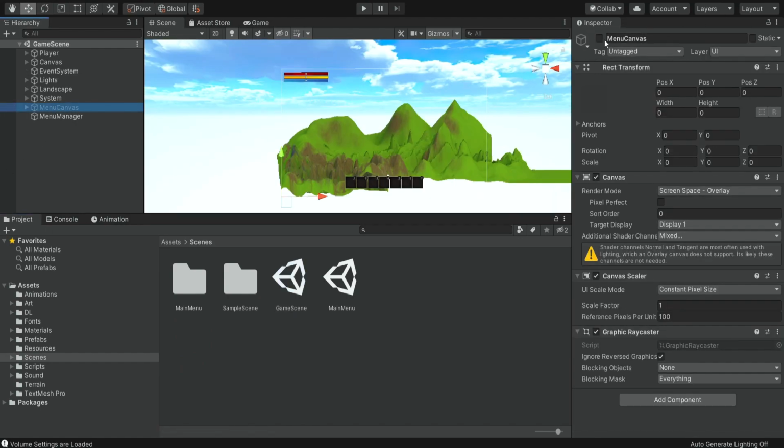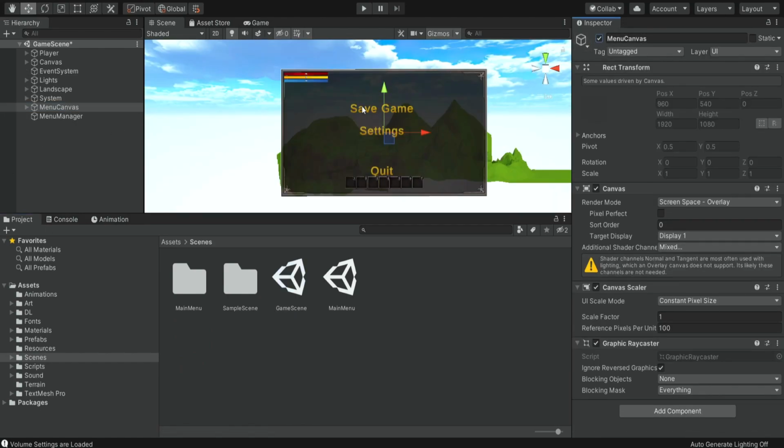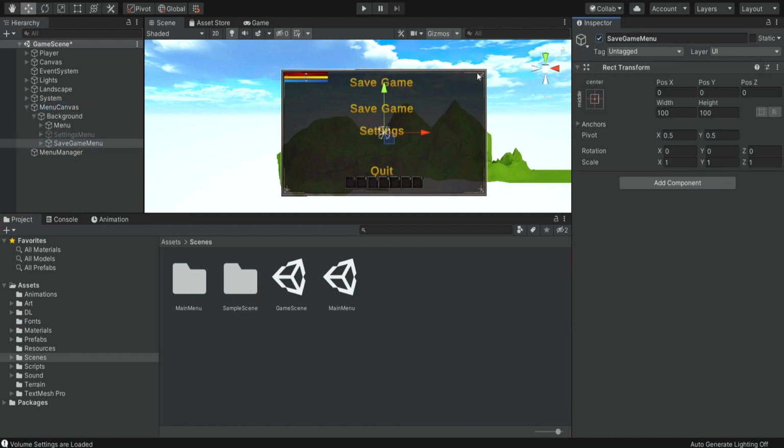When we open our in-game menu and we click on this button, we want to save the game. Later, we're going to open another menu inside, right? This save game menu, and we're going to have slots for the different saves. But right now we just want to see that it works, so we're not even going to open this submenu, but when we click on this button, it's going to save the game.